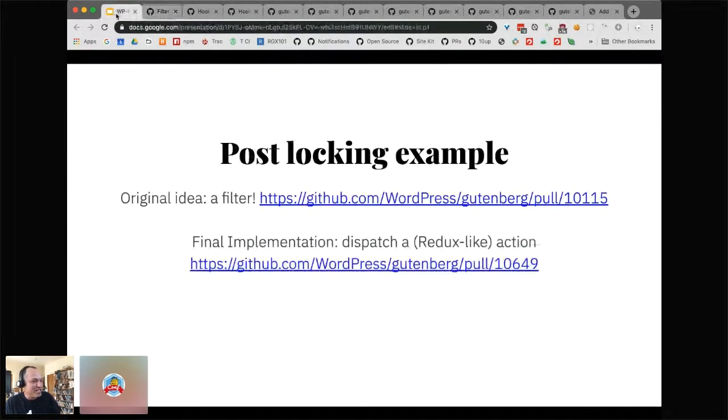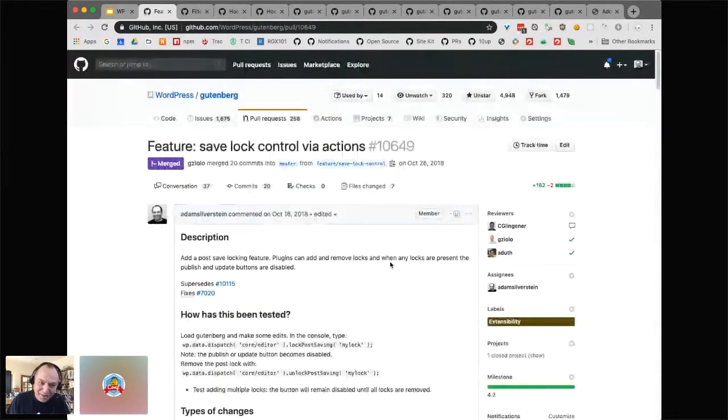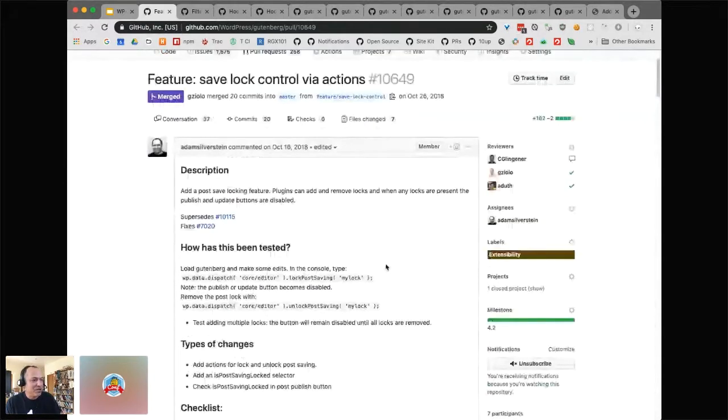The approach that we wound up with is much more Redux-like. It's basically dispatching of actions. If you haven't used Redux, that sounds like gobbledygook, I'm sure. But in terms of the API, so that you understand how it works, we call wp.data.dispatch core editor lockPostSaving.